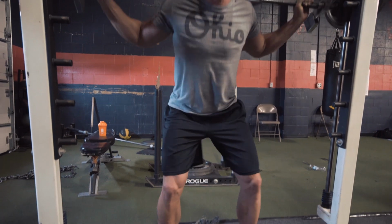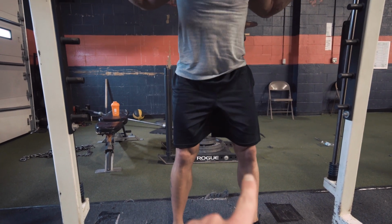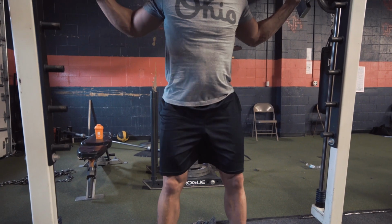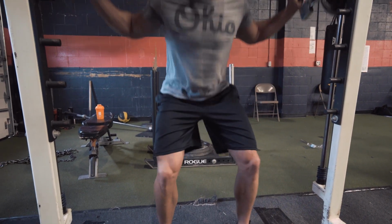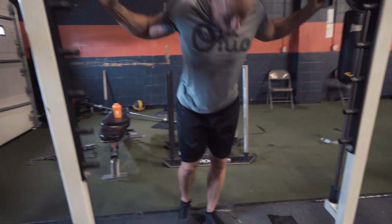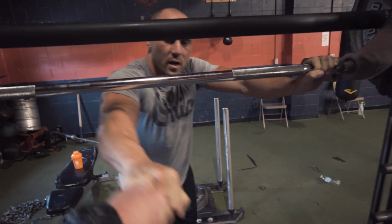Push it. So you can see his quads there. Look at those things flex when he goes down. Boom, boom. Nice. Hey, nice hustle. There you go. Nice. Good stuff, man. Good stuff. Yeah, buddy. Good work.